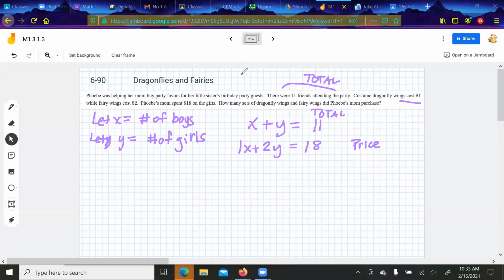So now we have a system, right? This is called a system. We have a system of two equations, two unknowns. We have two unknowns, X and Y, and we have two equations to solve them. So we have to combine these equations to solve them. What should we do to these equations? What did we learn last class period to do to solve the system? We have to do something to, let's say, the top equation right here. I'll give you a little hint. What should we do to the top equation to solve the system?